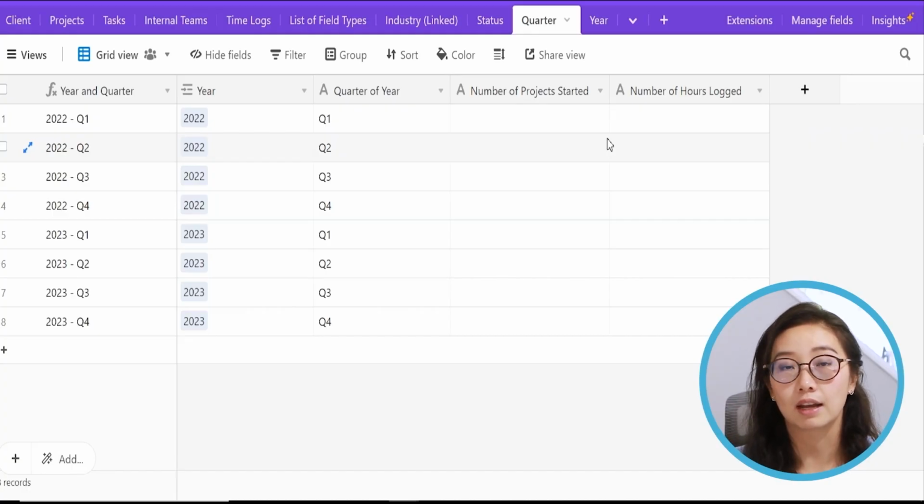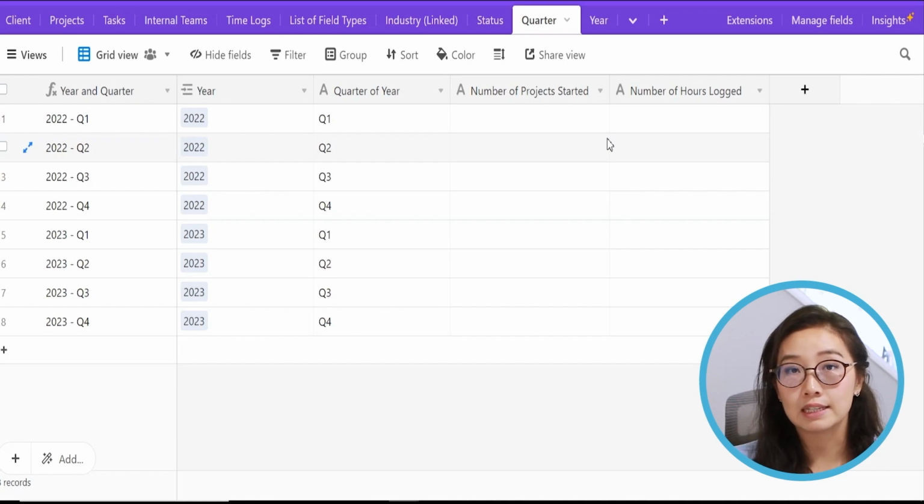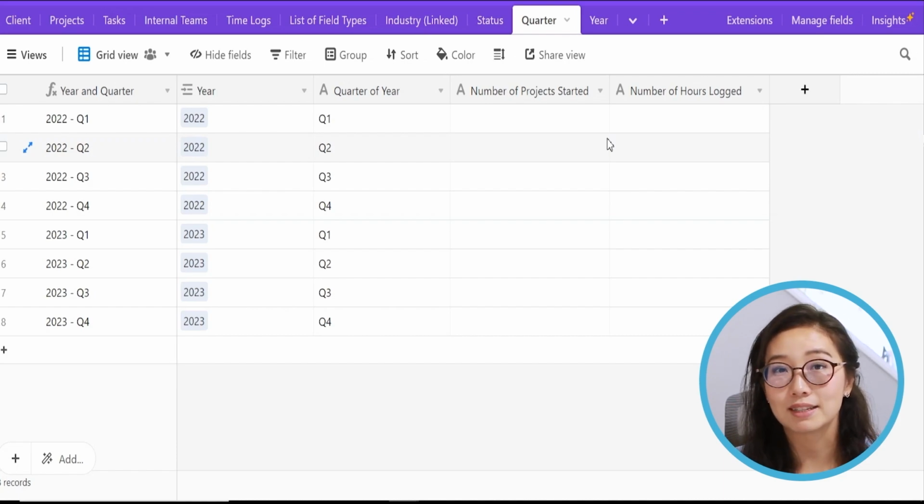So whether you want to look at monthly cash flows or quarterly cash flows, monthly is probably more common, but what you can do is link the quarter or month table to the revenue and expenses table so you can see how much revenue you have generated over a month and how much costs you have incurred over a given month. And that will give you your cash flows. And as you have many, many months over a year, then that will give you a very good health indicator for your business.